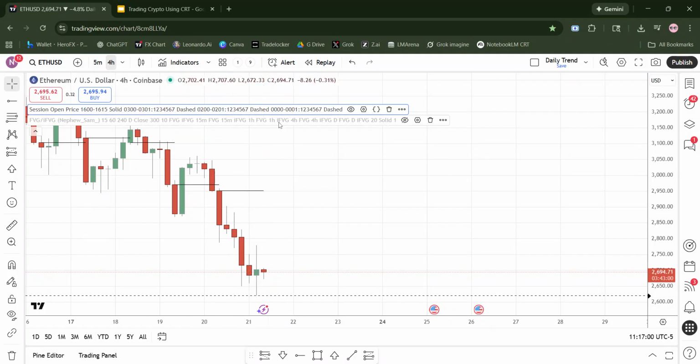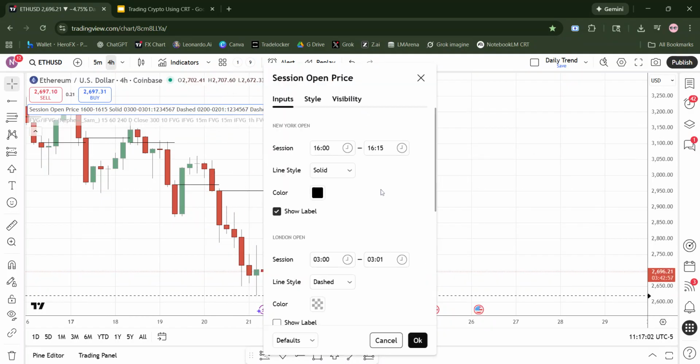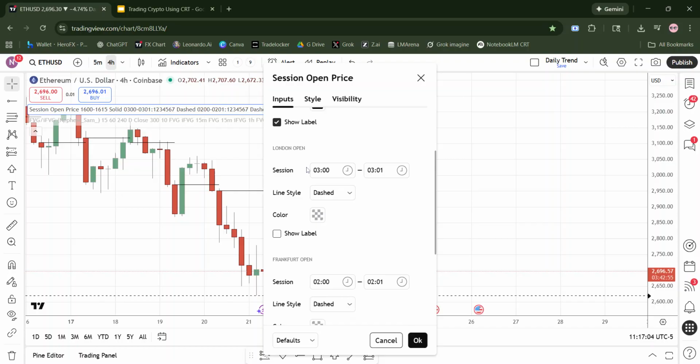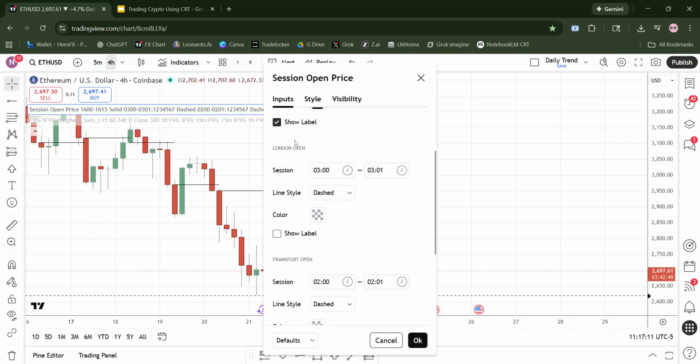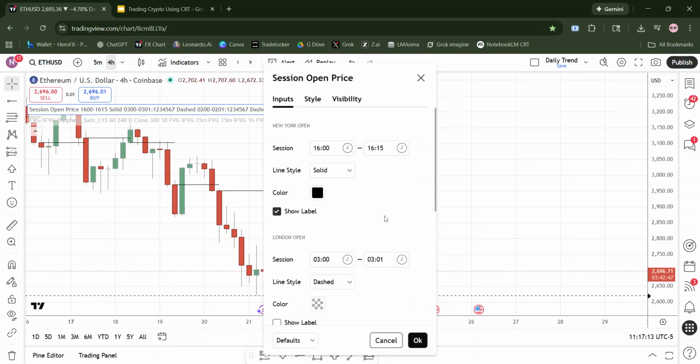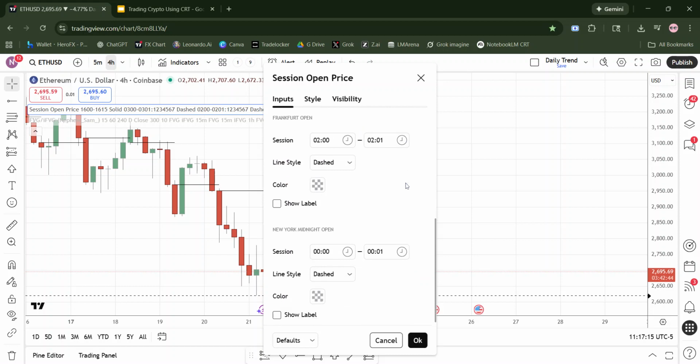All right. Also, if you do use this indicator, for the other sessions that it's going to show, I click on the color and change them to white, and then the opacity down to 0 so they do not appear. So I only have one line showing the opening price at 11 a.m. because that's when I start trading.